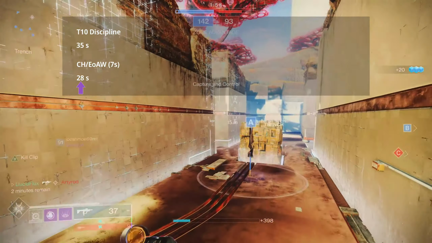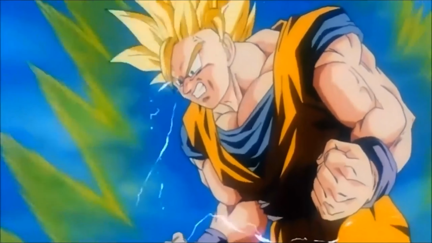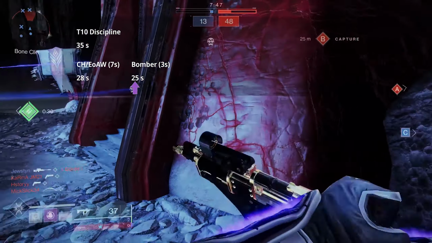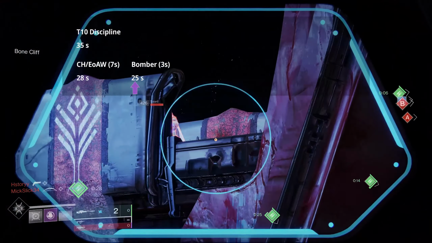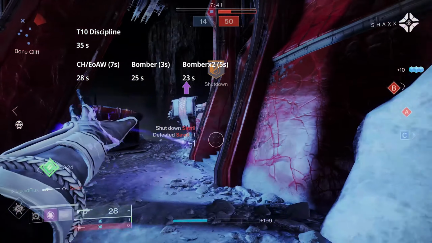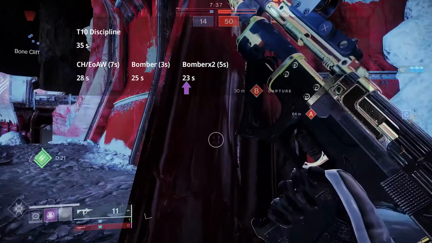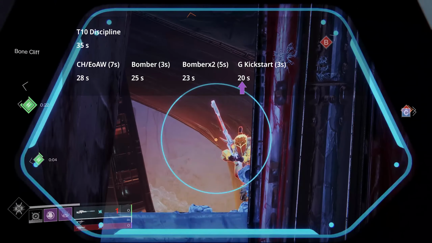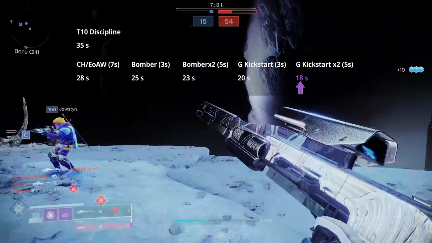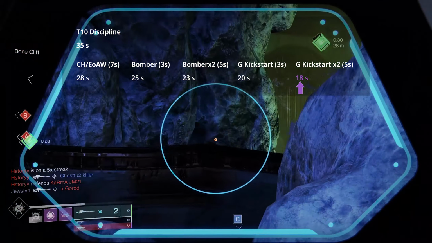But if you're feeling especially frisky, we can go even further. Even further beyond! Toss on Bomber to shave off 3 more seconds, and if you're feeling really cheeky, Double Bomber takes off another 2. So Double Bomber brings both builds down to 23 seconds. But wait, there's more! We can add Grenade Kickstart to take off yet another 3 seconds. And screw it, since we've come this far, Double Grenade Kickstart shaves off 2 more. This is how we arrive at our magic number of 18 seconds.